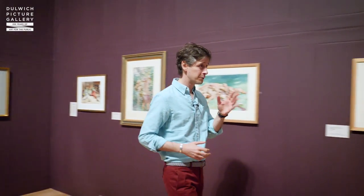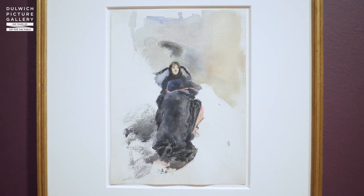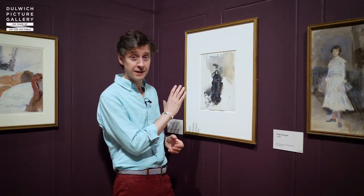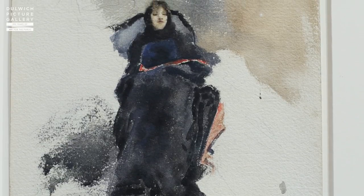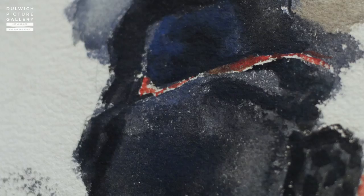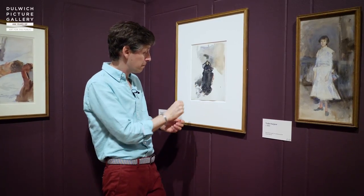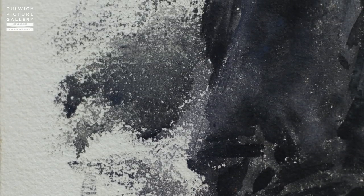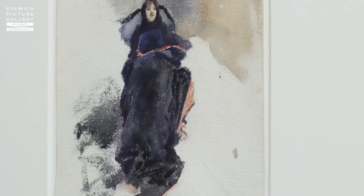In many of his other works it was something more dramatic that he was after, and in this watercolour of a figure in a gondola there's a complete change in tone. Venice could be colourful and luminescent, but it could also be moody and dramatic — and that's exactly what this painting is all about. Sargent is a young 25-year-old artist willing to take risks, from the extreme dramatic composition to the isolation of this figure picked out in dark indigos and blues against a fluid backdrop of misty ochres, and a particular scrubble of paint in the bottom left-hand corner that simply energises the whole image. Sargent was often criticised for telling you too much — in this painting he's told us just enough, and he allows us to weave our own narrative around the mystery of this woman in black.